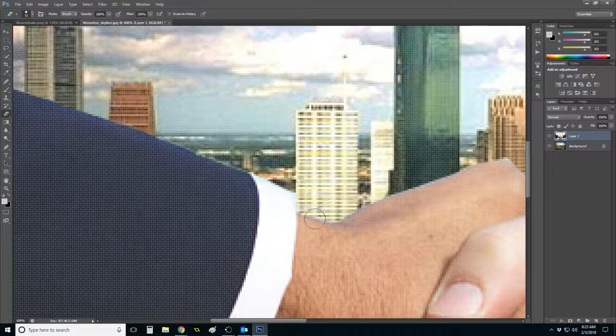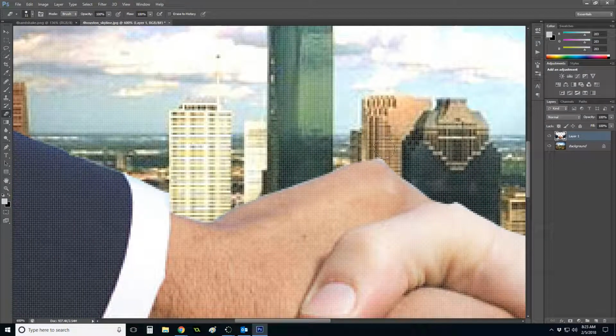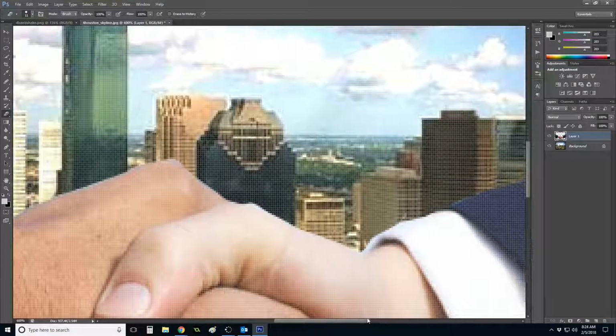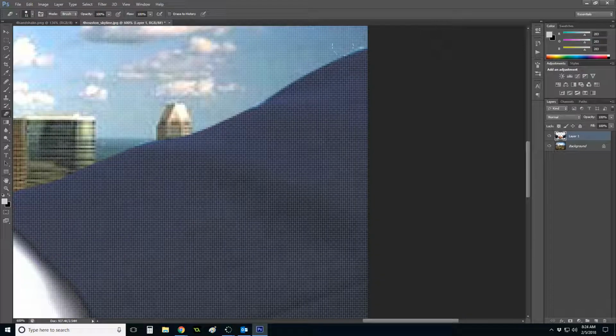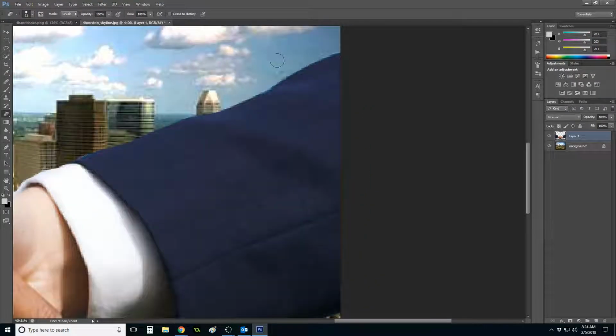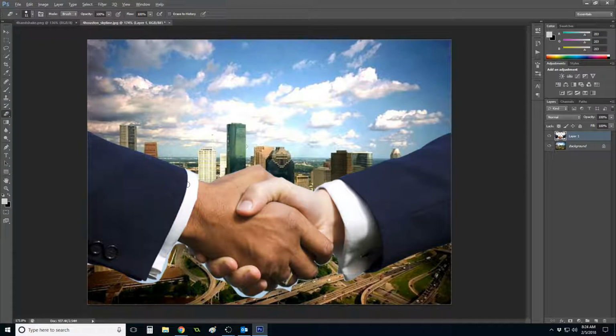When someone Photoshops something, they'll spend hours on one photo to make it look really good. So again, you don't have to do this, but if it bothers you that there's a blue line there, which it does bother some of us, it bothers me, you can clean it up with the eraser. It's just a good tool to clean up the spots that look bad. That's it. All right.